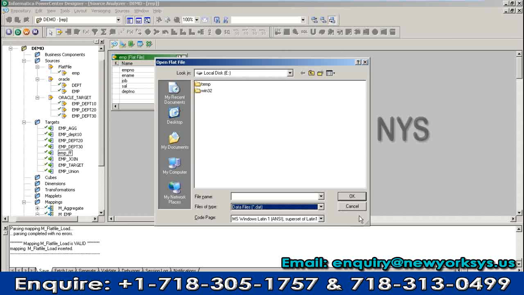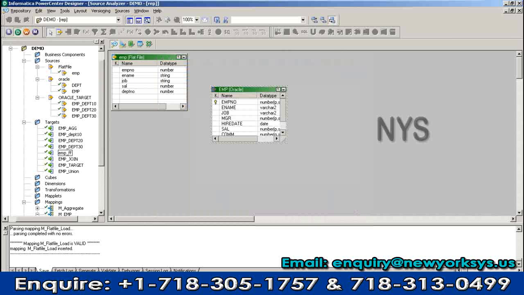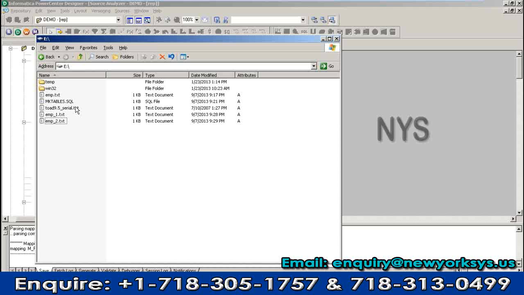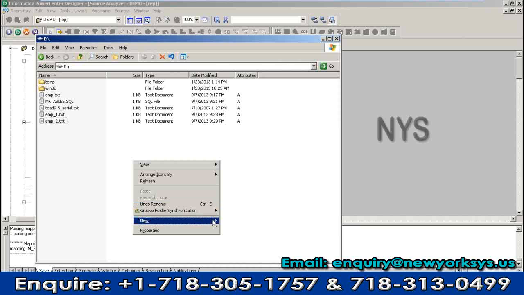And you need to get the data from these tables. So what I'll do is keep the addresses of these three files in a separate flat file. I'll keep this flat file in some other location.